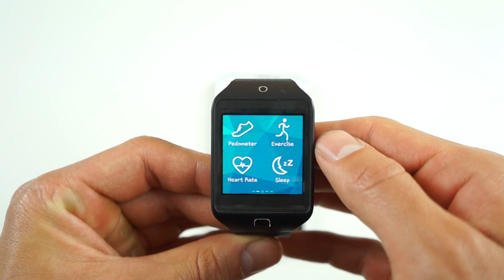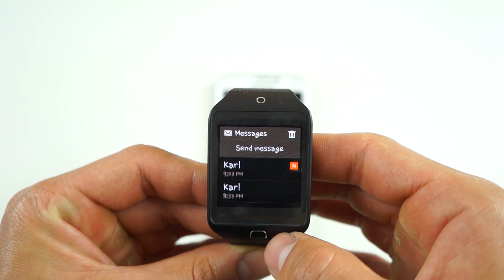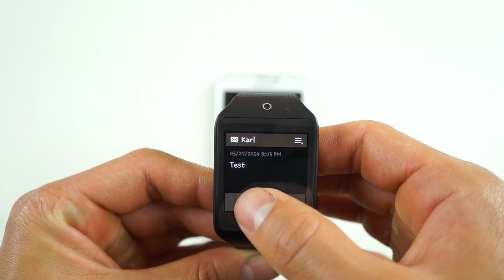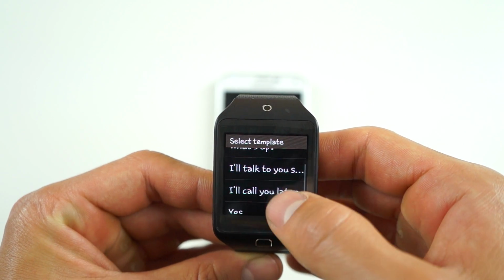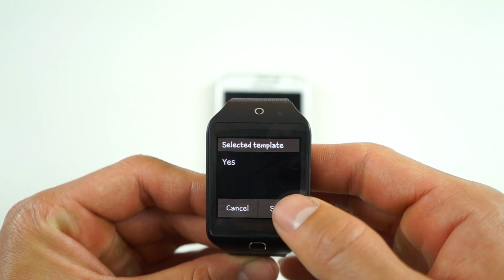Having a wristwatch on means you can perform a few basic functions without your actual smartphone. You'll be notified if you're getting an incoming call, and if you choose not to answer, you can always respond with a quick little text, either saying yes, no, I'm busy right now, and these are all pre-selected templates found in your Gear 2 Neo.